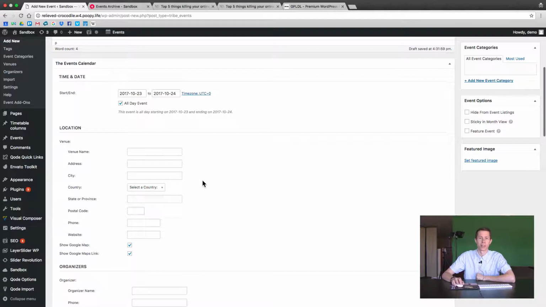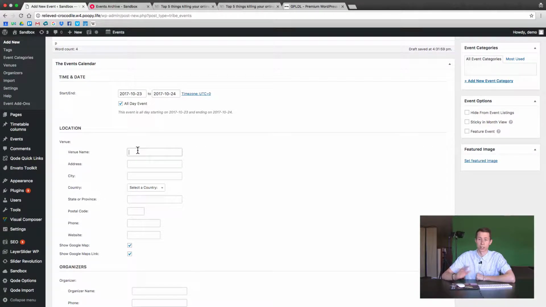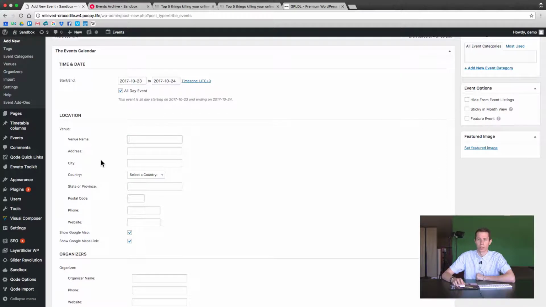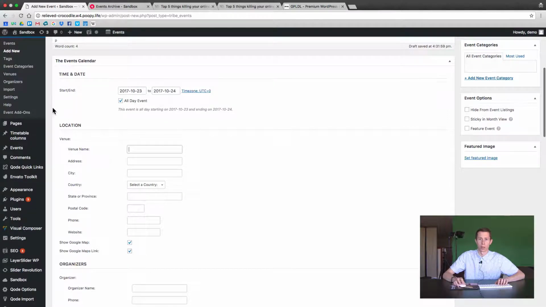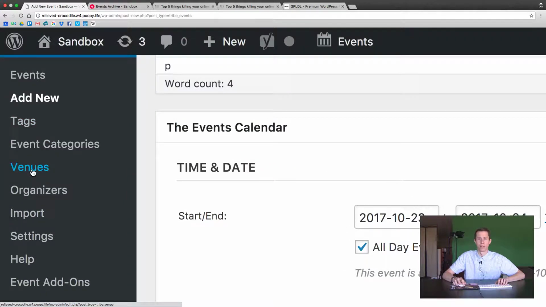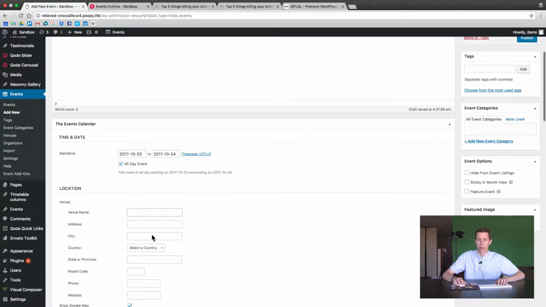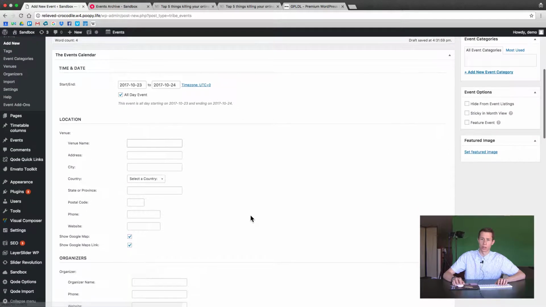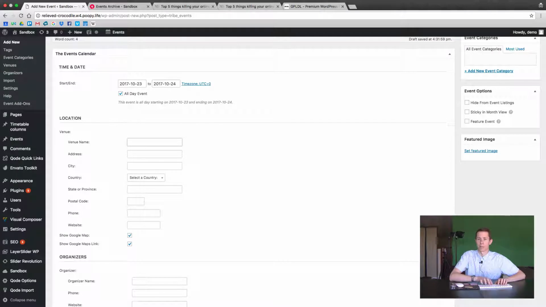One of the funny things about the events calendar is it's actually really nice, but at first you've got to set up a venue. So you can create a new one here, or if you've created one in the past in the venues option, then you can just select the venue from a drop-down in here. But let's just create a new one and name this Venue 1.